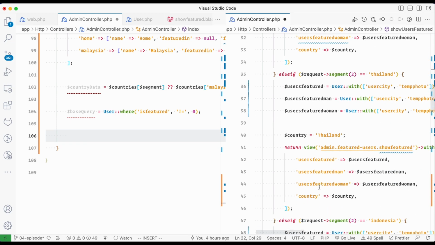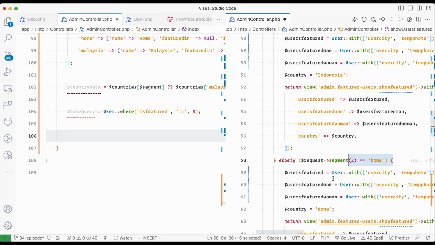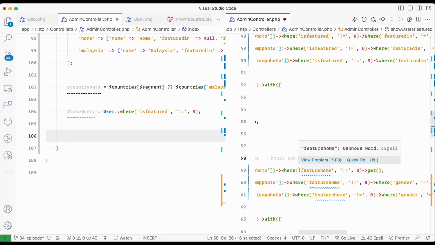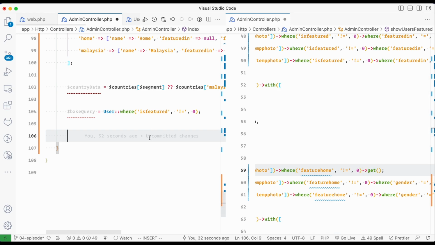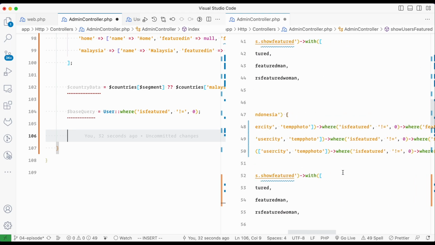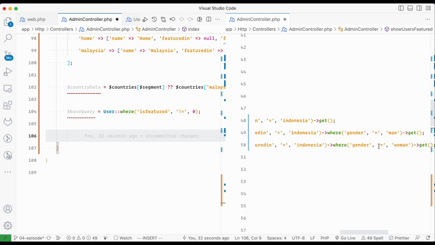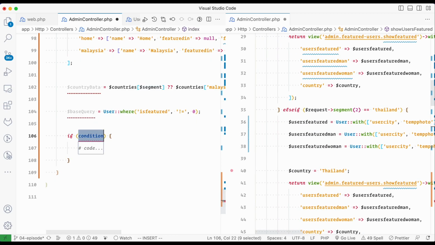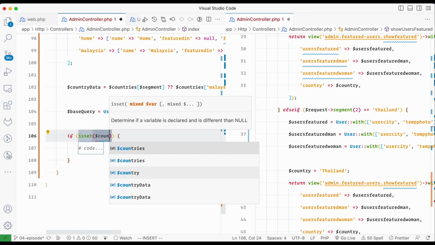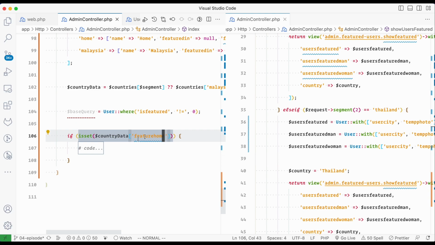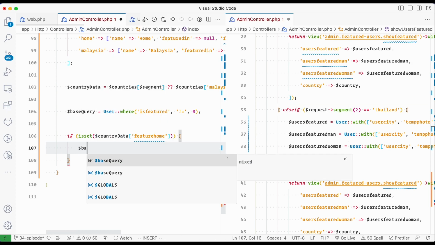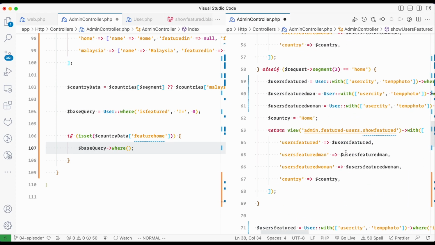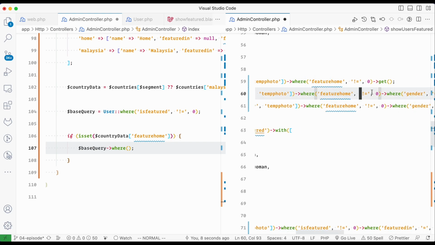Next, if you look into the home condition, I've realized that the home condition has something special, we are checking whether featured home is not equal 0, which means it's featured in home. So this is the first thing we need to distinguish compared to the other logic. Here home is not concerned, right? If we look into the other queries, home is not a major thing. So what I need to do is, if this one is actually true, so featured home is not equal 0, right?